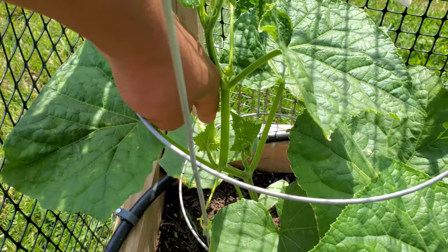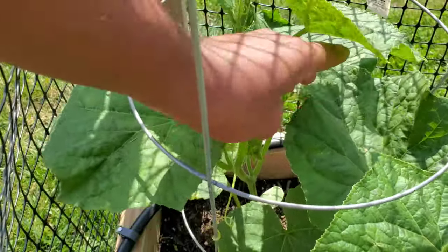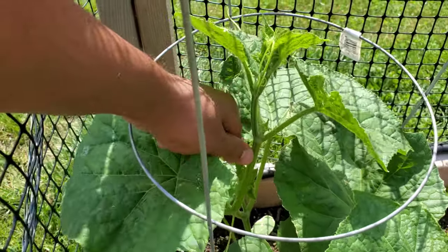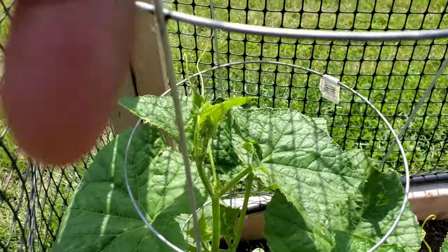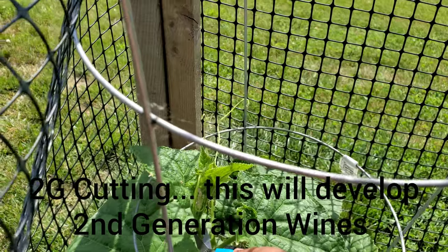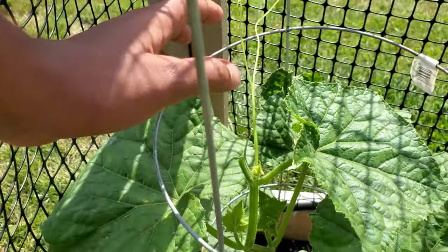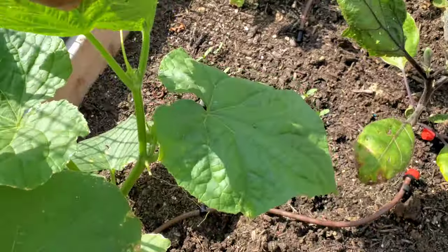What I'm showing here is the second generation branch that is coming out of the leaves of the first generation branch. Here is the first generation branch crown, and here is the second generation branch that is trying to come out. We want to prune this first generation vine or branch because it is going to have more male flowers compared to the second generation branch.